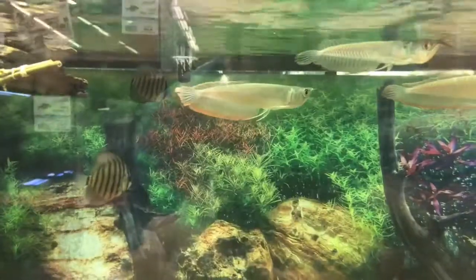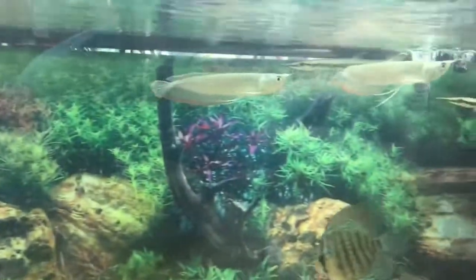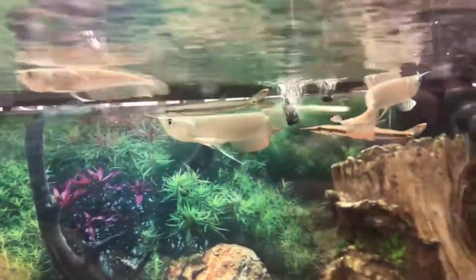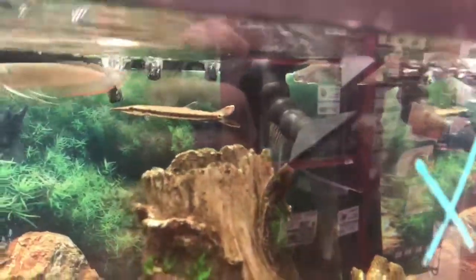Brand new. That one is a definite no. He looks beat up. Those two look good. That guy does not look that good. That little guy over there looks super good. This guy right there. I might take the little guy. That guy over there.